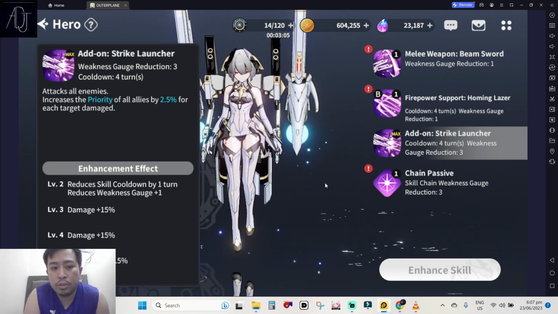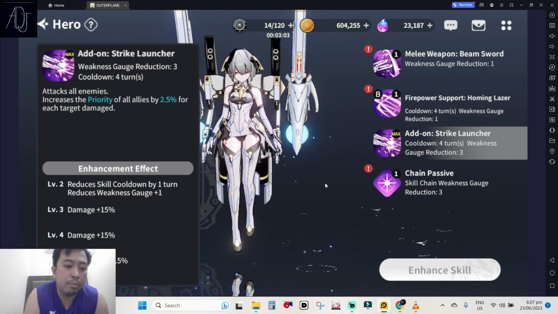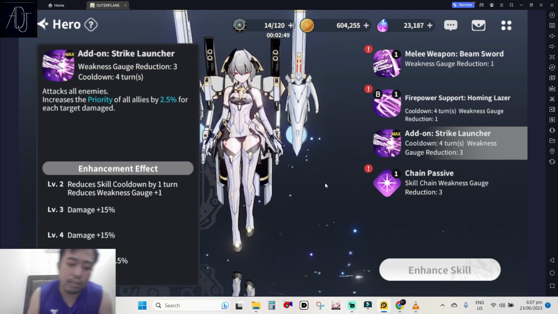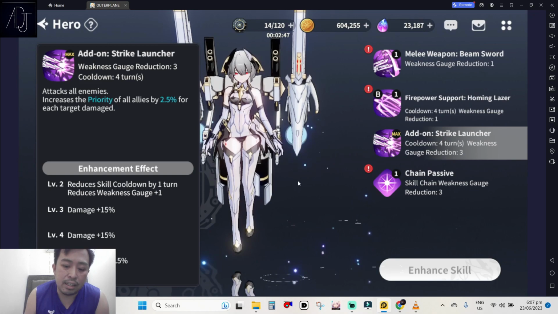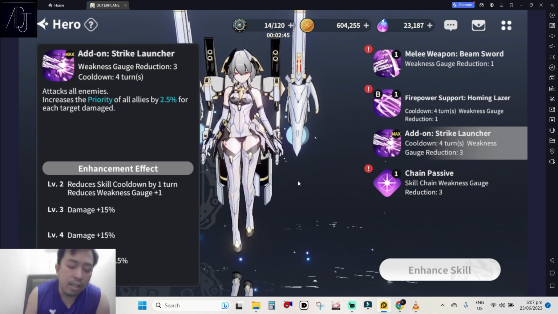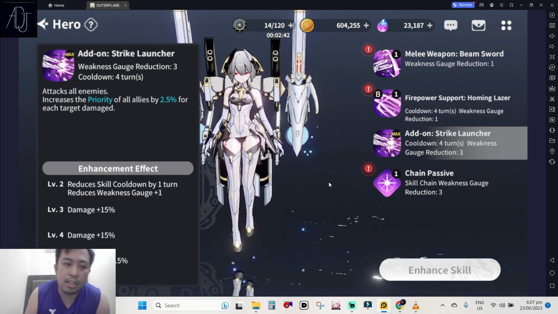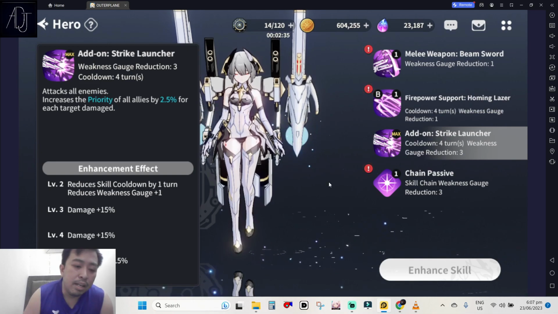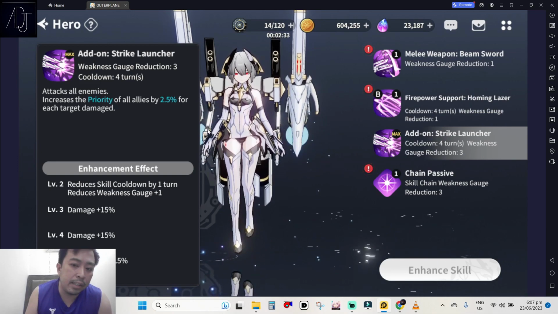Why do you need to use Sigma for something like this, for a support pusher? Mainly because if you don't have really good speed gears for your teams or your characters, she can push your team a little bit. But in higher ranking in PvP, it's pretty hard to fight against really fast characters, especially if they also have Sigma in their lineup, because Sigma can reach around 300 plus speed.